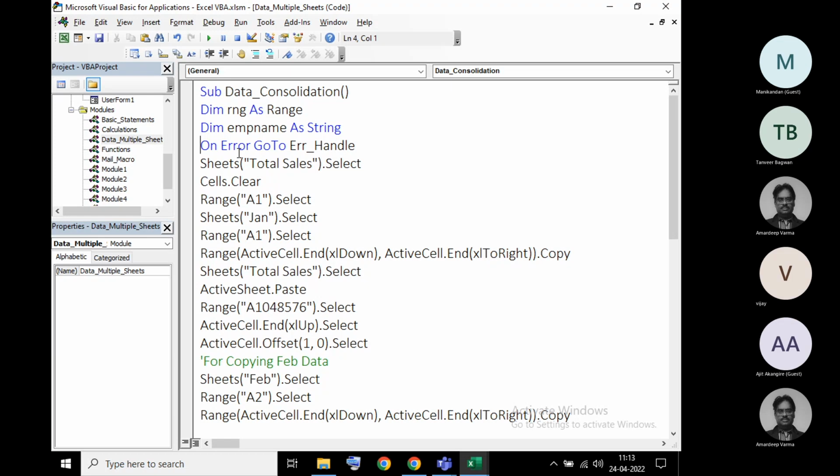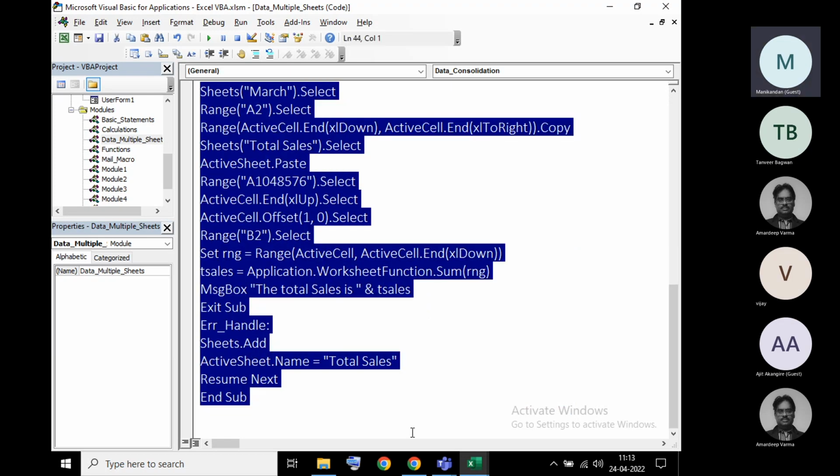Now if I want to run the same program on a different laptop, I need to copy this, paste it in a notepad, copy that notepad file, go to the other laptop, open the Visual Basic editor there, and then paste it.